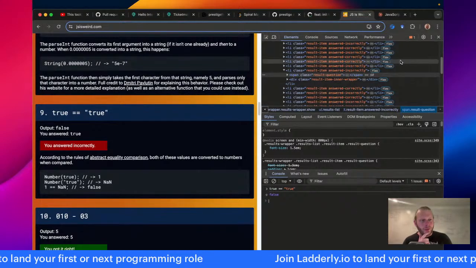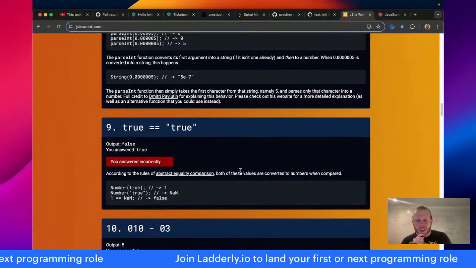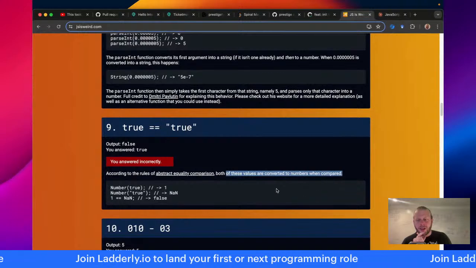Huh. Well, there you go. Learn something, right? Both of these values are converted to numbers.